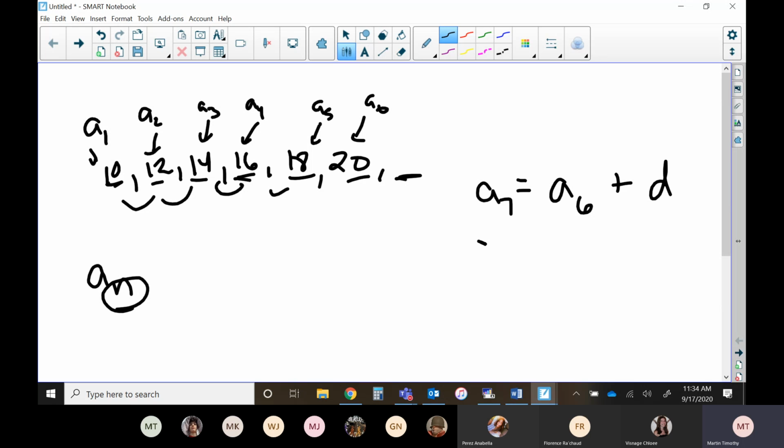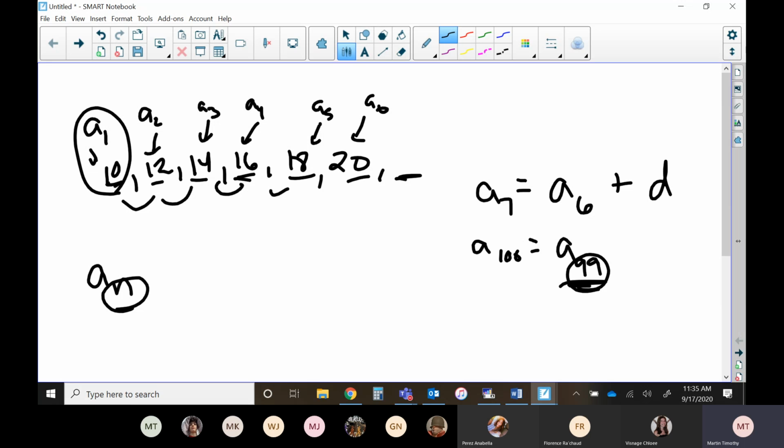So what if I wanted to find A100? You go to A99, which means the term in front of it, right? This is the 99th term. Is the term 99? No, not necessarily. So you need to make sure you understand there are 2 numbers that are representing one thing. Like right here, I can call that term 1, which describes what term it is, not what the actual term is, and 10 is the term. Do you get what I mean by that?